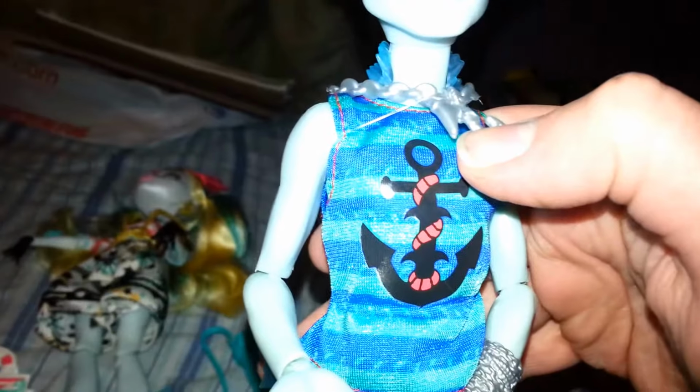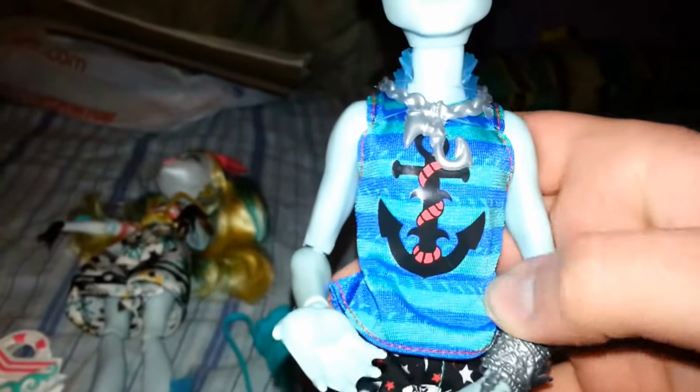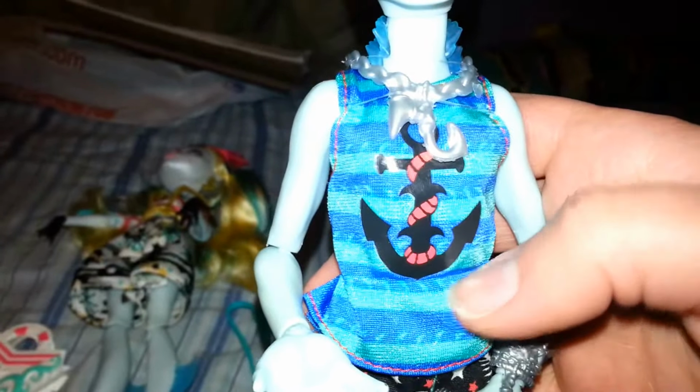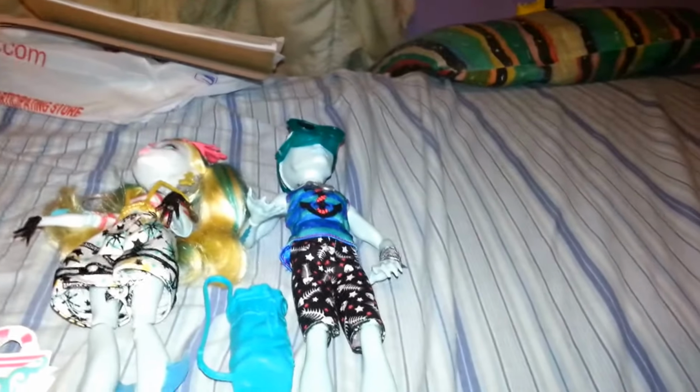And then his shirt design looks like a worm around an anchor. His shirt is that same tealy blue greenish color, and it also has dark blue stripes. He has chains and hooks on his little bracelet, his little arm piece. His little swimming trunks are dead fish bones and stars. And then his shoes are that teal green that looks blue on my camera, but it's not actually blue. So that is Gil Gillington.